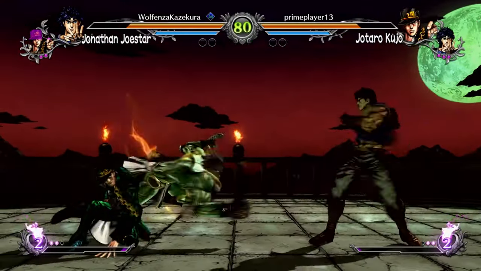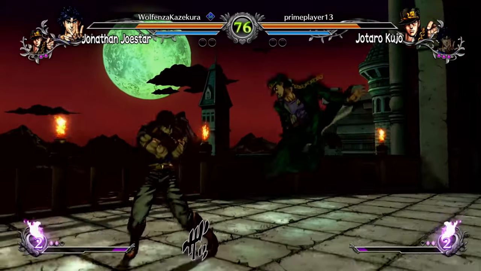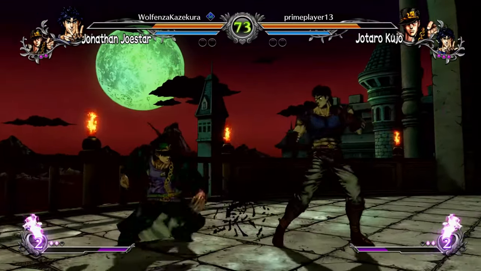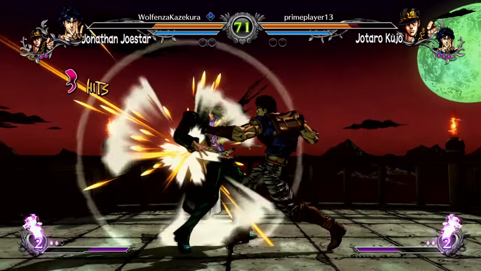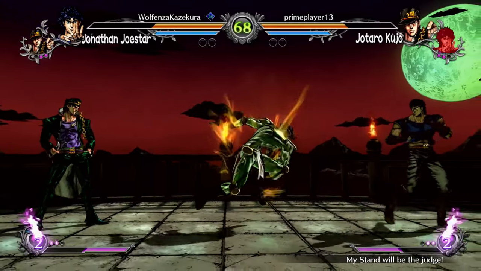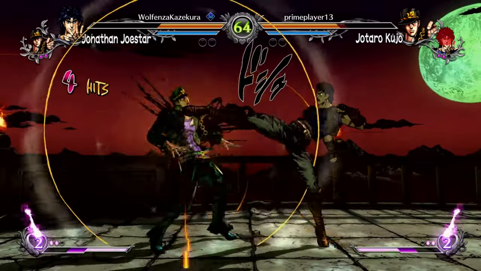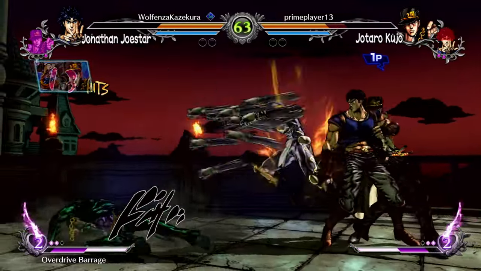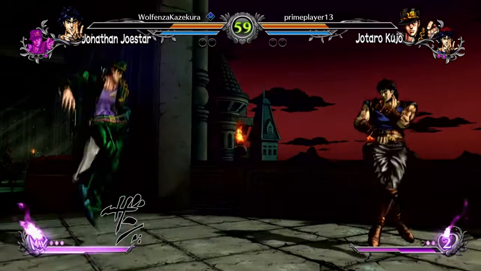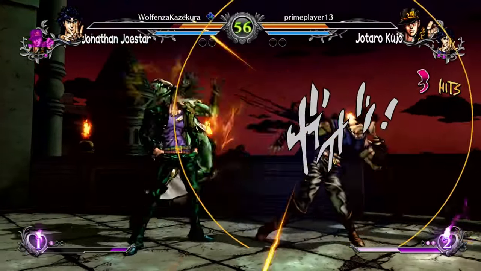Oh my god, this guy. Okay, yeah, I could punish that. Look at him mash it! Enough to do. I'm gonna get hit by it and I'm gonna block it and sidestep. I think that's the plan. Oh my god, he's mashing again. Oh, I thought he jumped forward.